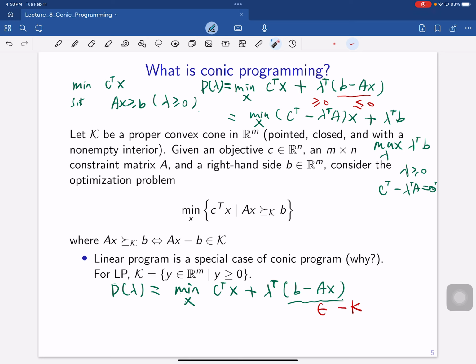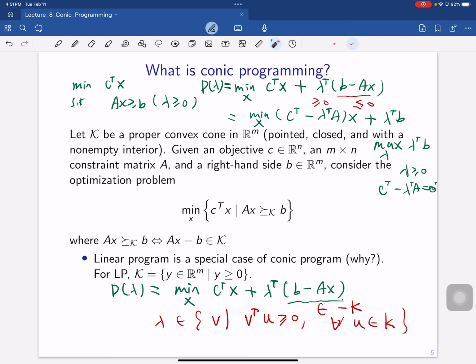Right? So the way you can choose the lambda, I would argue, is the following. You should choose lambda in a set such that V transpose U is greater than or equal to 0 for all U in K. Why is that? Because you want this term to be negative for all the AX minus B in K, right?